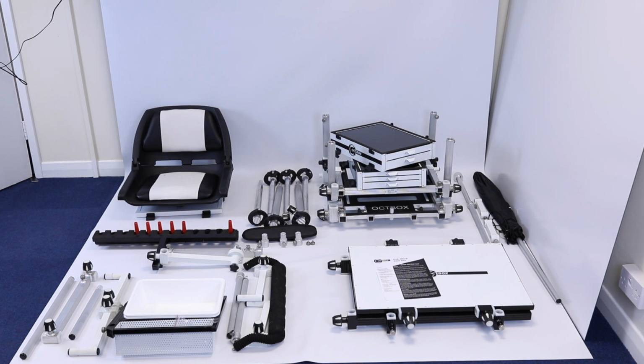Obviously if you've ordered the D25 it's much the same setup, it's just a case of fitting the legs. Same with the drawers, we're showing 2 drawer modules there that make up 5 drawers. Obviously if you've ordered a different configuration you'll still get 2 drawer modules but in the configuration you've ordered. And finally the seat. In this demonstration we're showing the rotating seat, but if you've ordered the padded seat then that will be fitted to actually one of the drawer modules, packed in the seat box, and the additional drawers will be packed on their own in the accessory box.